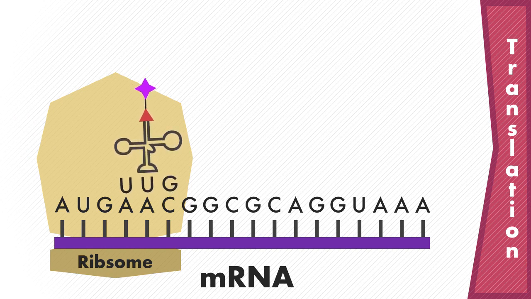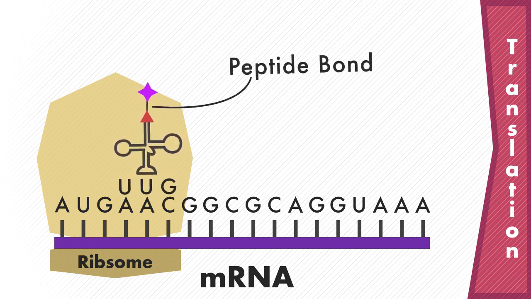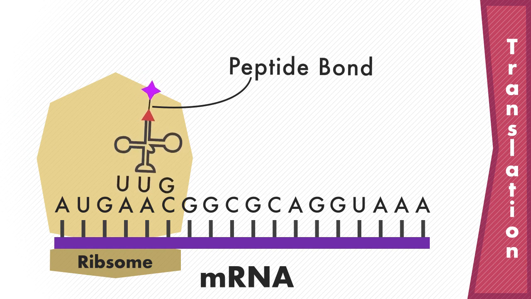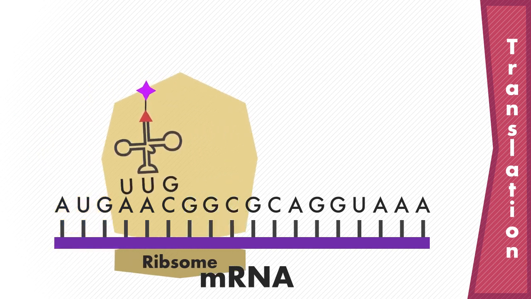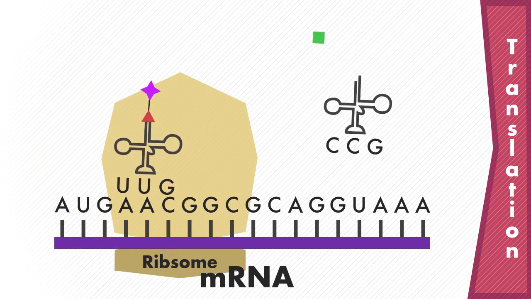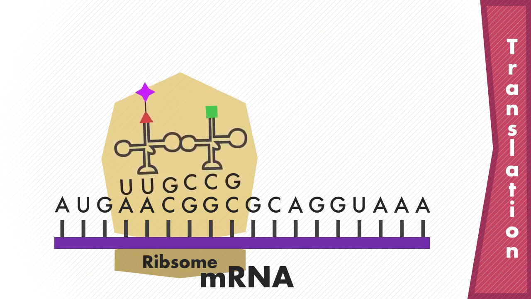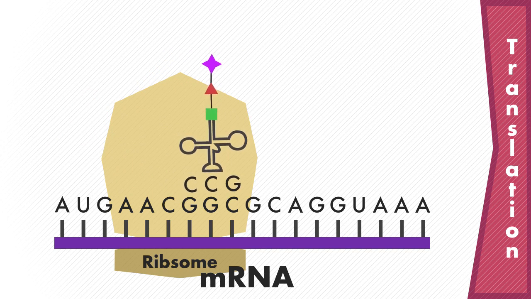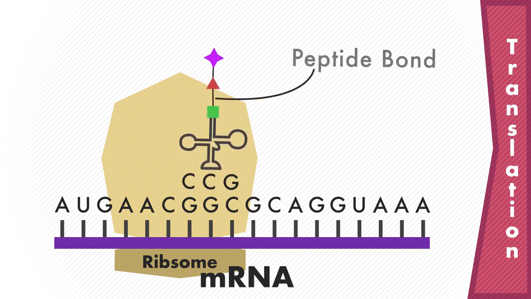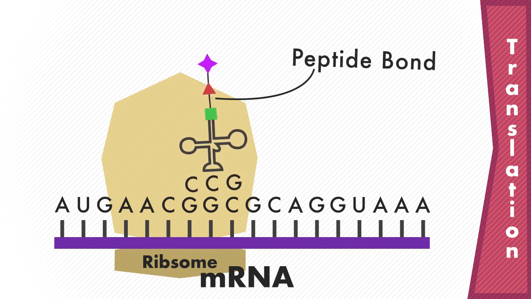The 2 amino acids form a peptide bond using ATP as its energy source. The ribosome reads the next codon. The corresponding tRNA brings the activated amino acid to the ribosome. The second tRNA releases its load of amino acids to the third tRNA and leaves the site. Amino acids link up, forming peptide bonds using ATP.